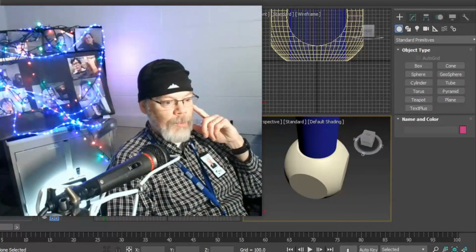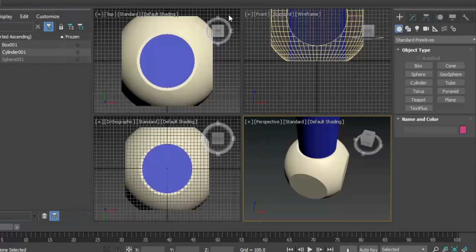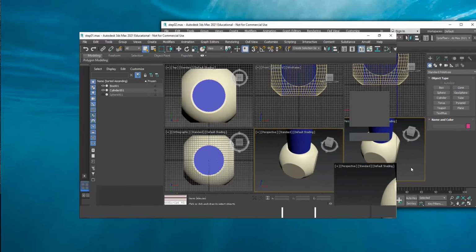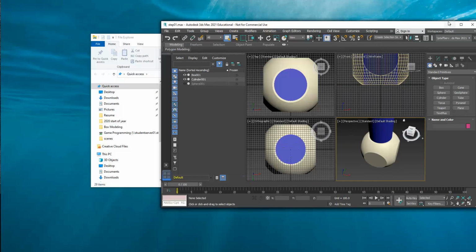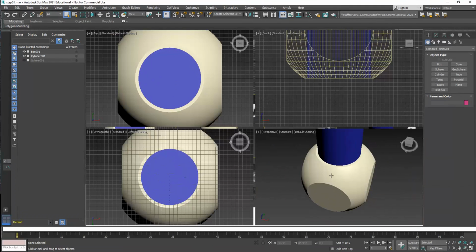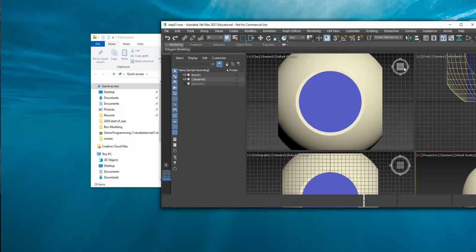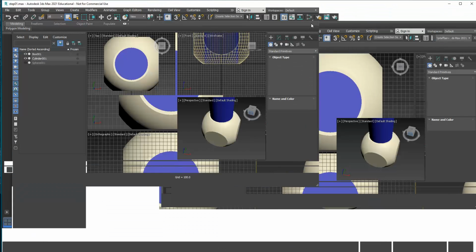Let's see. Snowy morning. We're getting going. This is 3ds Max. And in this scene here, this is called step 1.max. This was just demonstrating that there's one cylinder, one of 3 that we used to use, which goes through the shape underneath it. So let's take a look here through a couple of different versions.